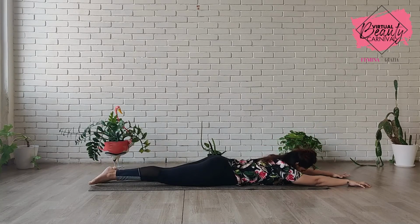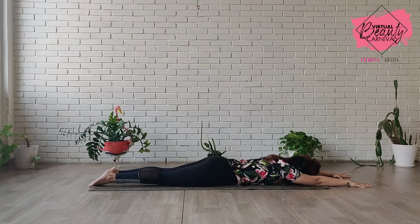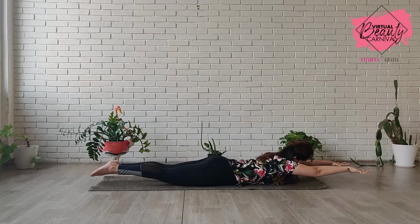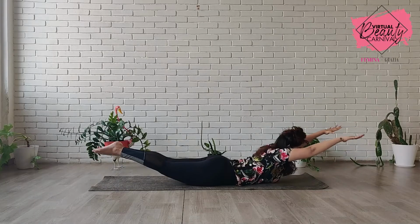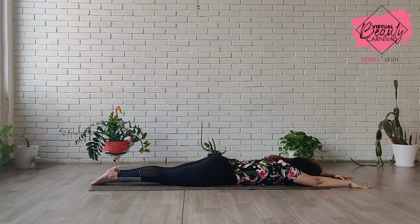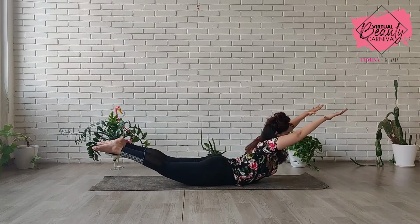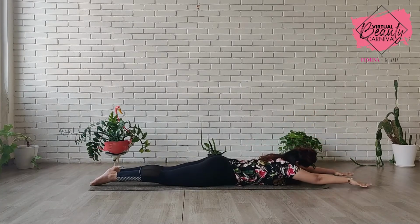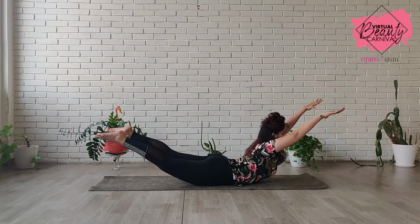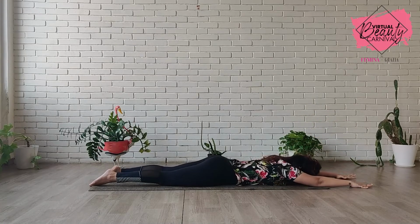For a tougher variation, let's lift our legs and hands together. Inhale, lift your hands and legs up off the floor, engaging the belly. Exhale down. Keep your hands in line with your ears and do not overextend your neck. Relax your shoulders. Inhale, lift up, keeping your legs straight. Exhale down. Perform around 9 to 12 repetitions of these and then slowly release back onto the floor.